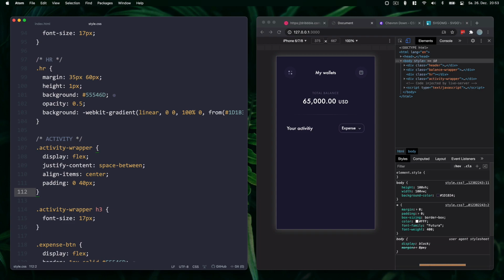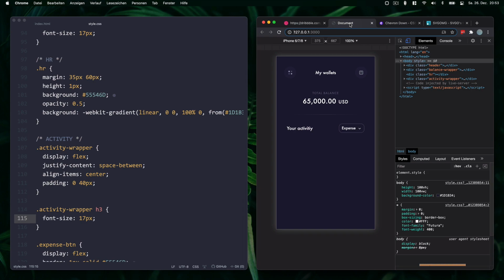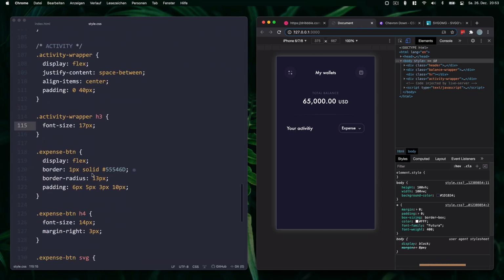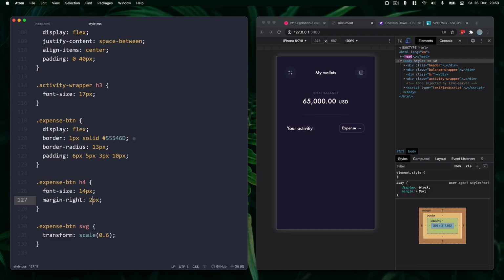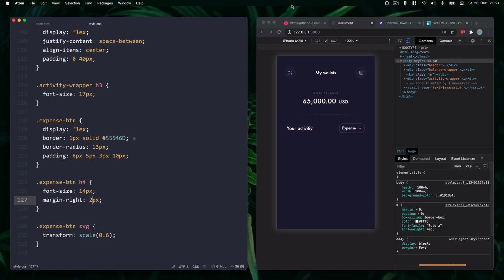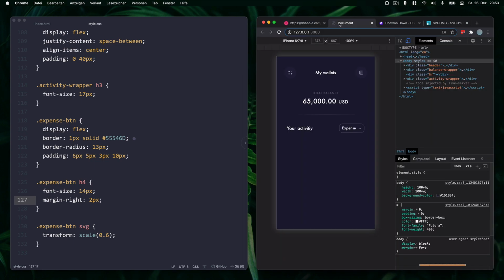Okay. 16 should maybe. 17 is fine. Expense. It should be smaller.